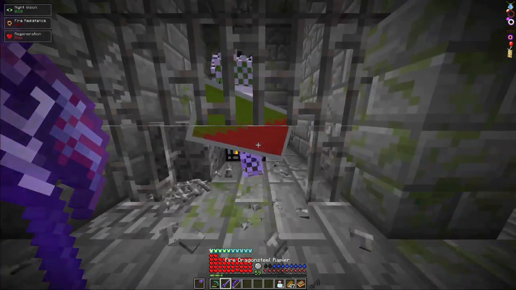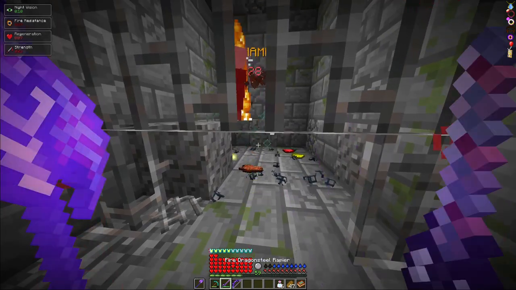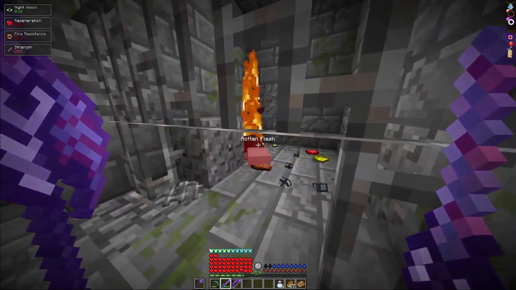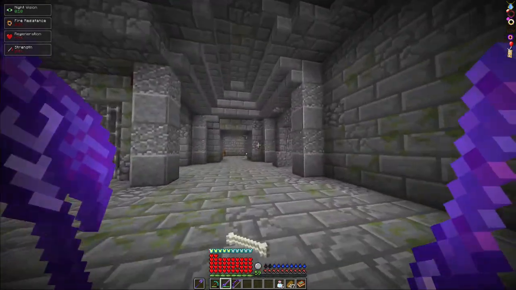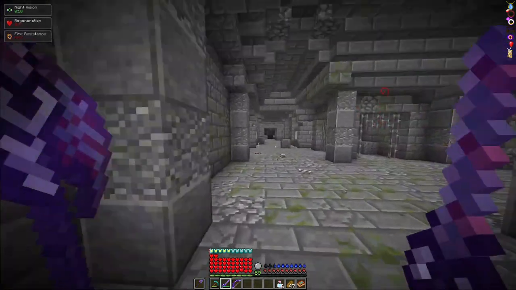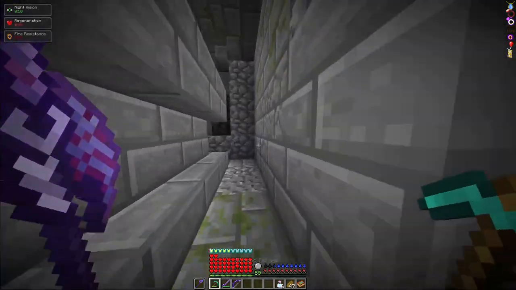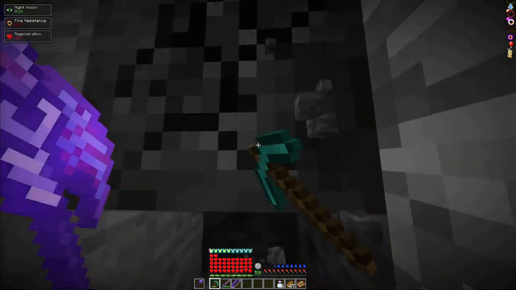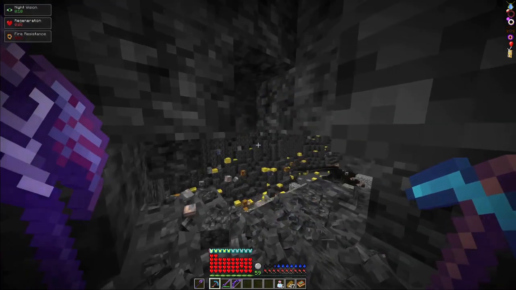Why did you spawn? Why are you here? You're a vindicator? I have no idea, but you dropped a totem of undying. What in the world spawned you? I am so very confused by that. What the heck? Here's this. Oh my god, I still can't believe we just found another one.